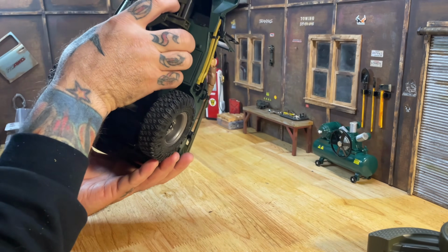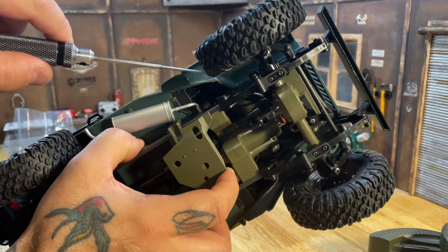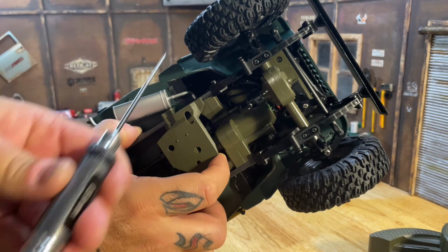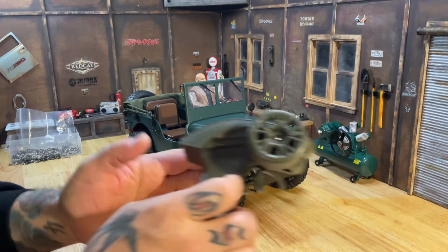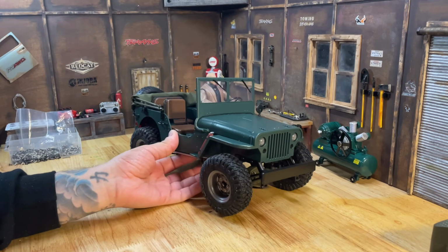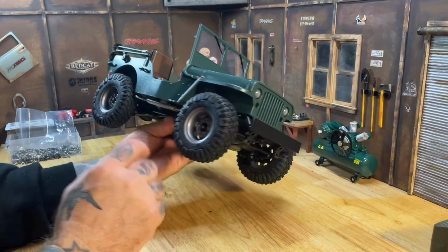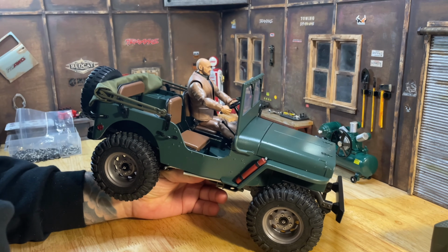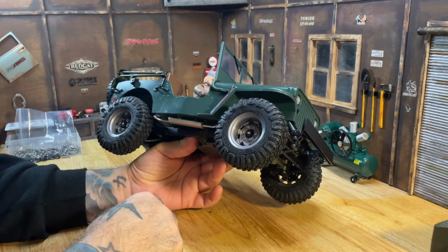But then in the front, I was catching. So if you look right here on each side, there's like a point. So again, I took my file, I went in and I rounded that a bit, and now I find with the steering, it's not catching. It's good. So it's working fine. What I did last night though, is because I did see a few of the Q65 versions of these and people had bigger tires on and it wasn't an issue. I'm like, what's my problem?